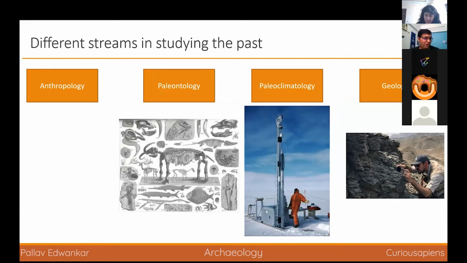Then comes paleontology. Paleontology is the study of animals and plants from ancient times. So your study of dinosaurs will come up over here. Everything from when the first life came on Earth, somewhere around 2 billion to 3 billion years ago, till what we call the Holocene era, which is the age of mankind, which started around say 200,000 years ago. That entire time frame falls under paleontology.